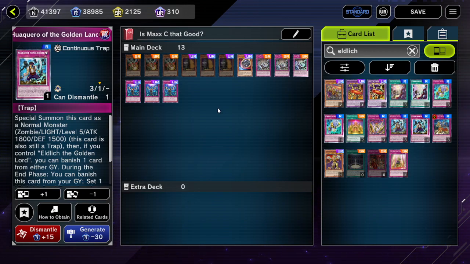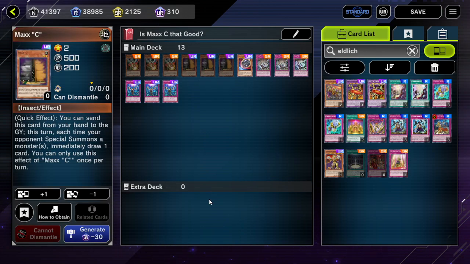Yeah, that's pretty rough. And of course your opponent has Pot of Extravagance, so they can just Extrav, and there's a good chance they just drew into IO off of that randomly. Also, they have Solemn Judgment as a 3 of. So what does Maxx do for you there? Nothing. Against Eldlich, this is literally just an Upstart Goblin. But if you were going first with this, bro, still an Upstart Goblin. And of course, if you start with Maxx, it's essentially a brick.